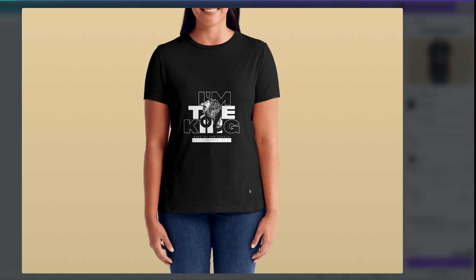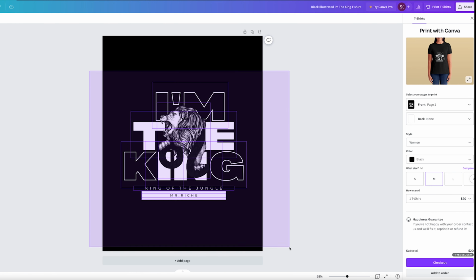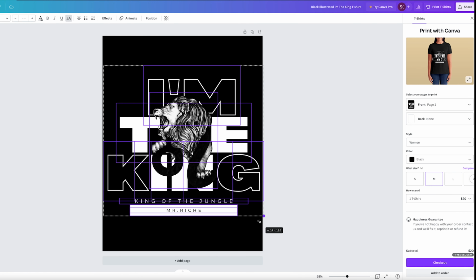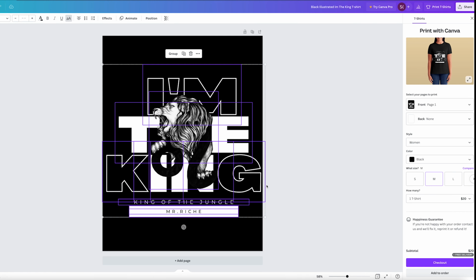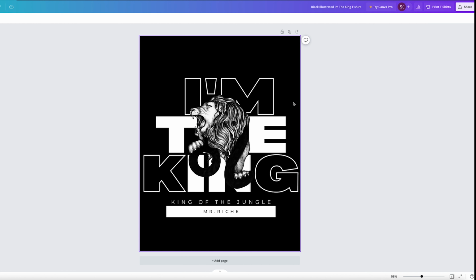Here's my graphic here. I can make it bigger so you guys can see exactly what that graphic will look like. If it doesn't look like it's big enough to you because you want it bigger, that's when you would want to go to your graphic and make it bigger, as big as you need it to be. But this is how big the graphic can be. Anything outside of this black box, it'll get cut off. So I don't want to make it bigger than that black box if that's as big as I can go.